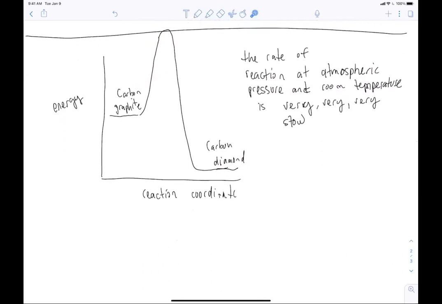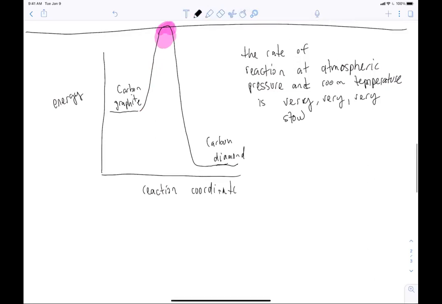And so that's what catalysts do. Catalysts don't just work on converting graphite into diamond, and I'm not actually sure what kind of catalysts are available to do that. One way you could do this is to put them under super high pressure and temperature. I think that's how they make synthetic diamonds. But another way you could imagine doing it is, since this thermodynamically wants to happen, maybe there's a way to lower this barrier. And that's what catalysts allow us to do.